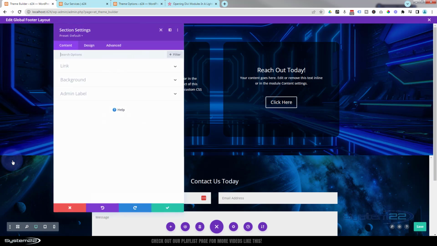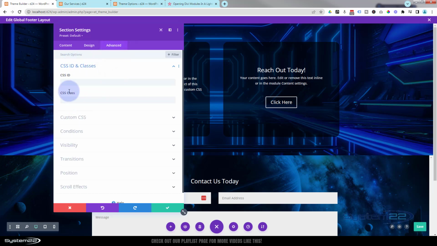So I'm going to go over to Advanced, CSS IDs and classes. Make sure you put it in class and not ID, it won't work. Now the number on the end, I'm going to increment up because I've got several pop-ups using this on this site. You can have several pop-ups, but you just need to increment the number. So I'm going to perhaps put a 9 on there because I know I've got 3, 4 or 5 other ones on this site and I don't want it to conflict.